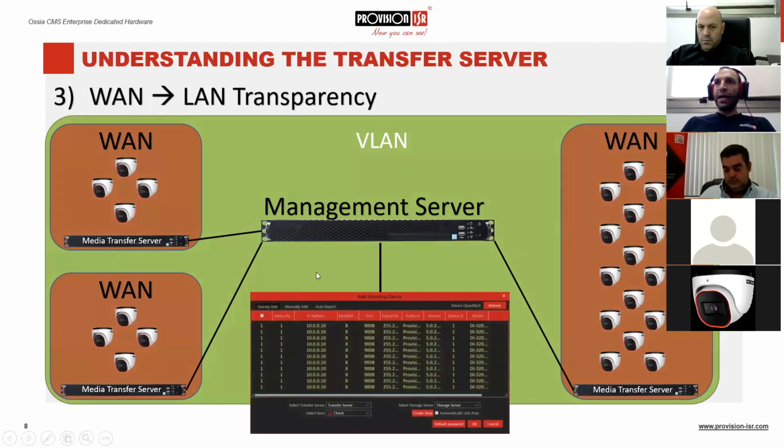And now when we open the quick add, we can see all the devices that are on the network. So now in one click, I can mark all of them here and click add. Of course, I'm not talking about all the areas and everything like that, but theoretically in one click, I can add all the devices that we have in all the 3 networks. Simple as that.